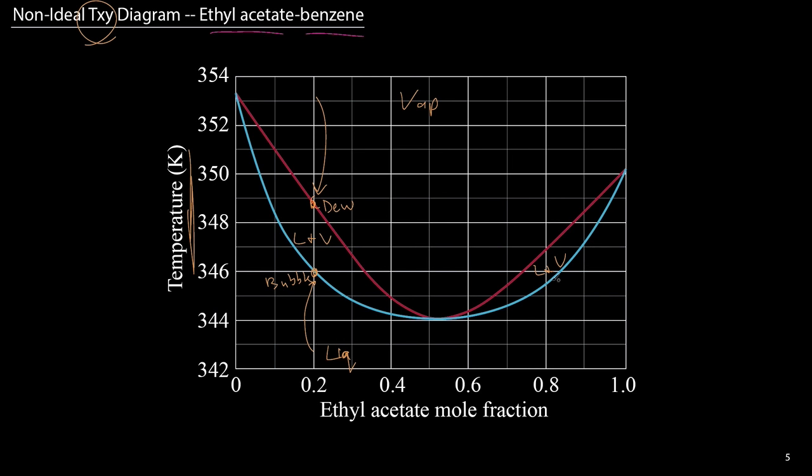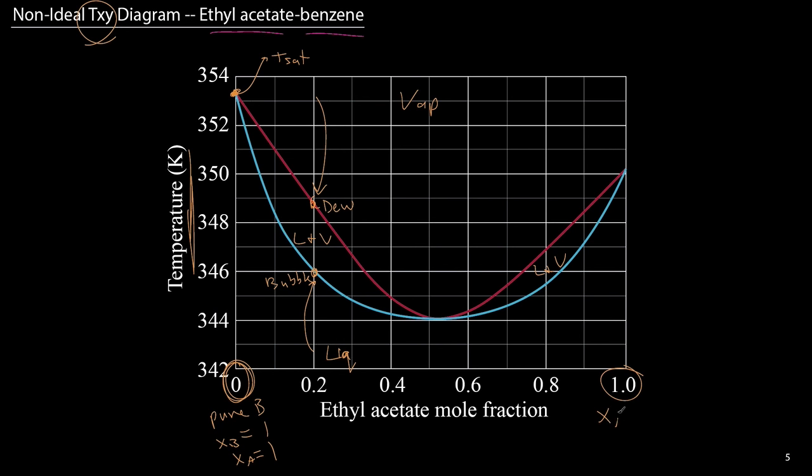Now, one other point to mention in the Txy and Pxy diagrams. At this point over here, we have pure component B, so that XB is equal to 1, XA is equal to 0. So this point right here, you'll notice that there is no transition between the liquid and vapor equilibrium region when we have a pure component. And that's because there is no two-phase region. The two-phase region only exists at a fixed temperature, and this will be the saturation temperature, which corresponds to the vapor pressure under that condition.